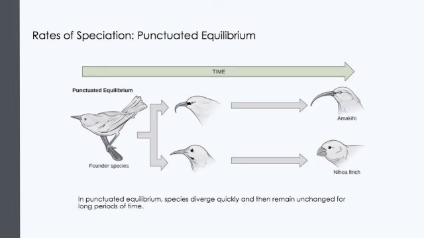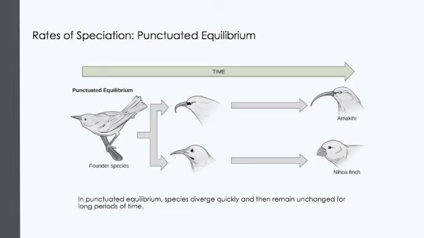The term punctuated equilibria describes these long periods of little change, or equilibrium, punctuated by abrupt episodes of speciation. So the cartoons on this slide and the previous slide show two different models for the tempo of speciation, that is, the gradual model and the punctuated model. In the punctuated model, there are no transitional stages in the lineages.